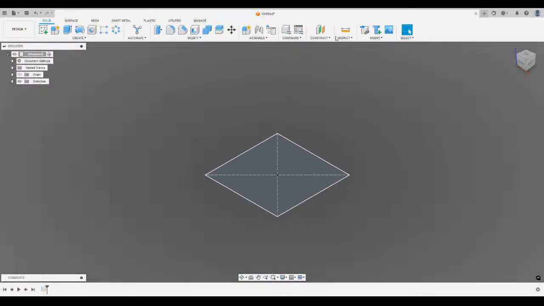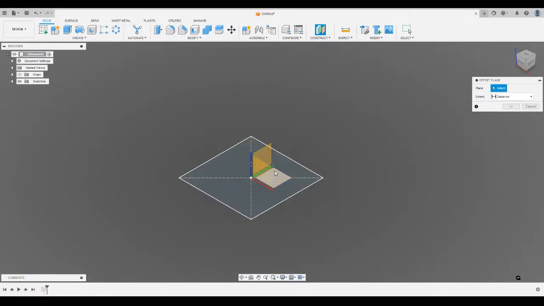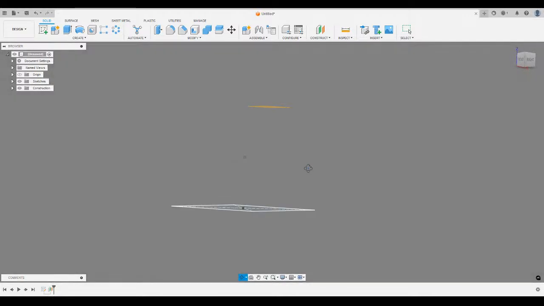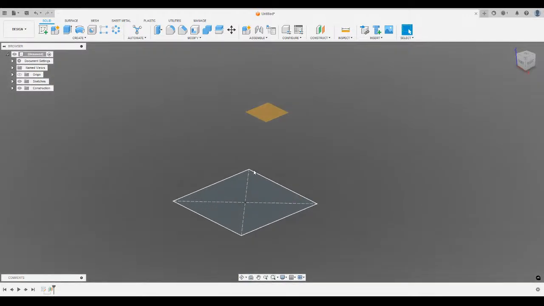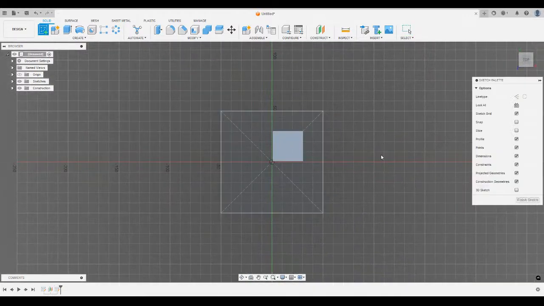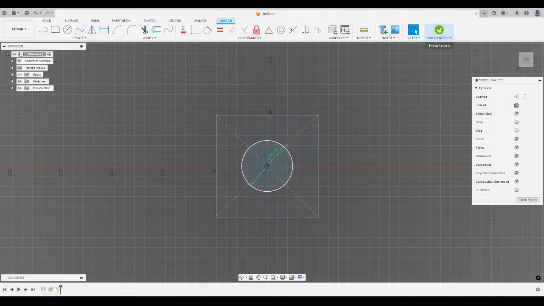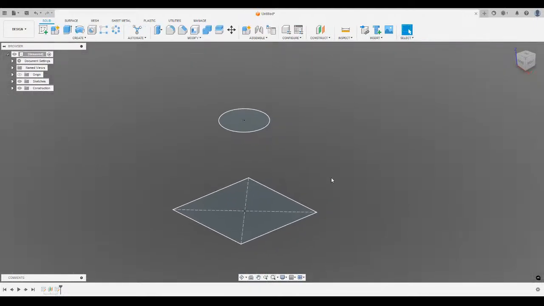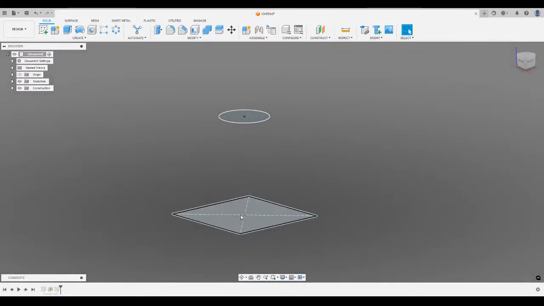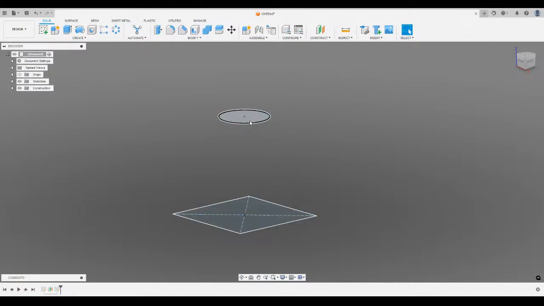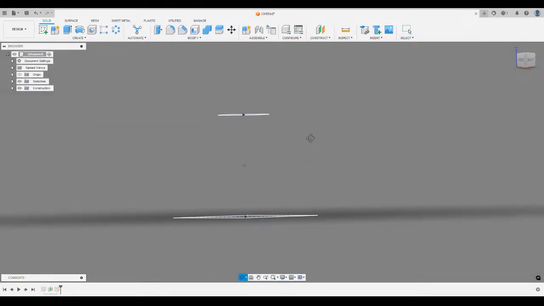I'll finish that, and then I want to do an offset plane, offset 100 millimeters vertically. Now I want to sketch on it and draw a circle, also constrained by the origin, at 50 millimeters so it's smaller than the square. Now I've got a square down here, and then a circle 100 millimeters above it vertically.